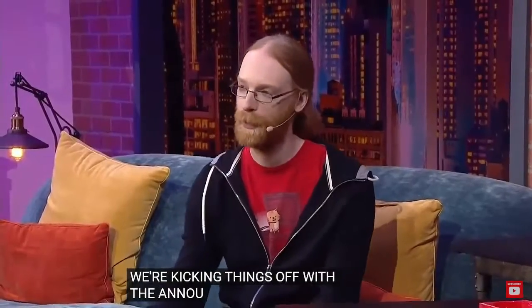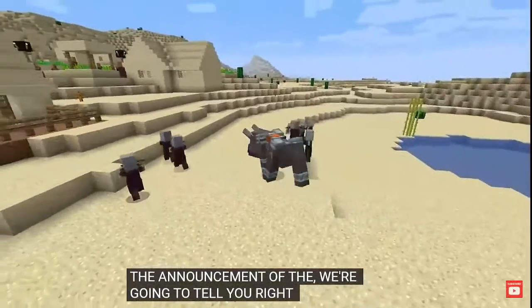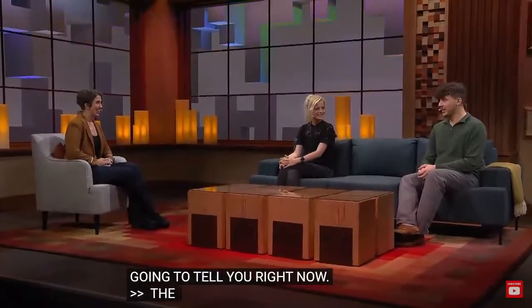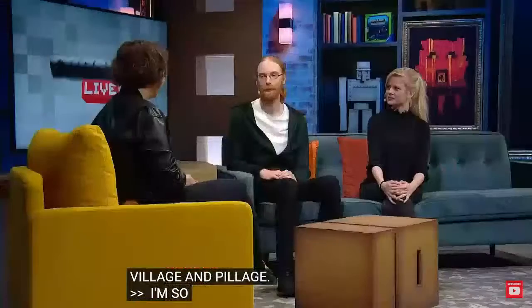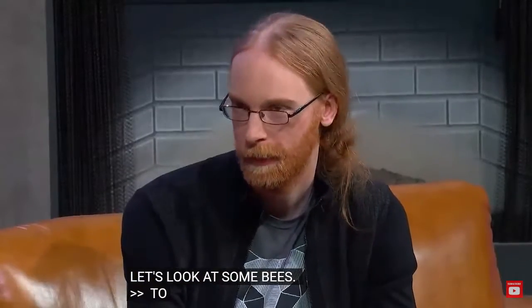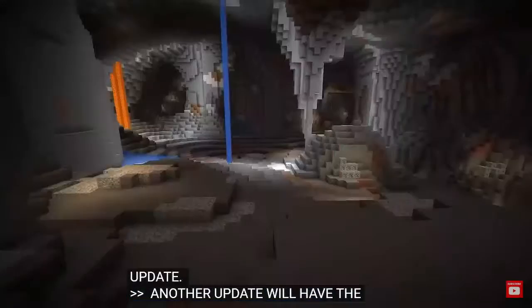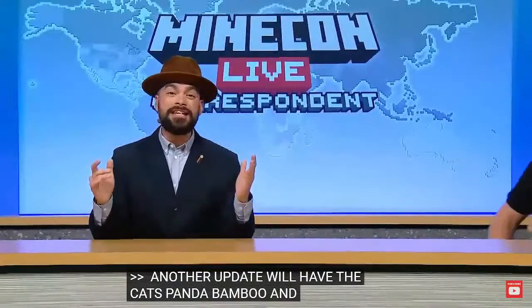The Update Aquatic. Village and Pillage. Seriously, I'm so excited. Bees! It's a build-up. Bees! Let's look at some bees. This big build-up. We finally have a Nether update. Nether update. Caves and cliffs. Holiday update will have the cats, pandas, bamboo and scaffolding. Caves and cliffs update. Caves and cliffs. David Niesagen.